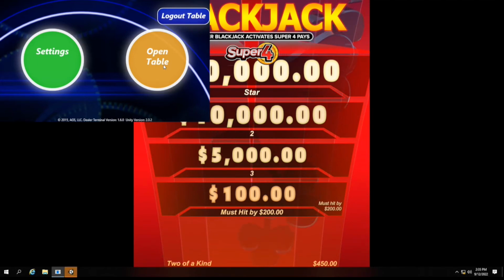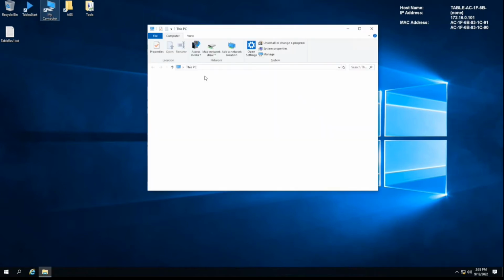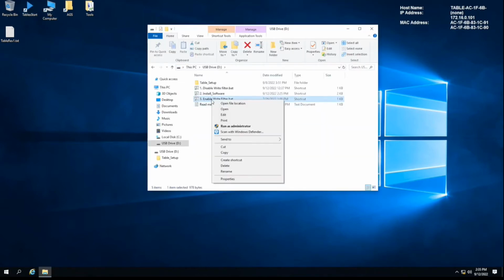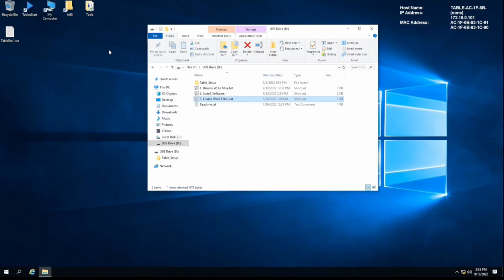We do need to, once we get the table up and running, go back in and run the script for number 3 to enable the write filter. So unified write filter will be enabled after system restart. Once we restart, that filter is there, keeping all the files that engineering has decided they don't want to ever change from changing if something or someone goes in there and doesn't know what they're doing. Some of the other files that were already exempt are still exempt, but the base image as it goes out should have those already disabled. You'll have to just enable them at the end of the day.